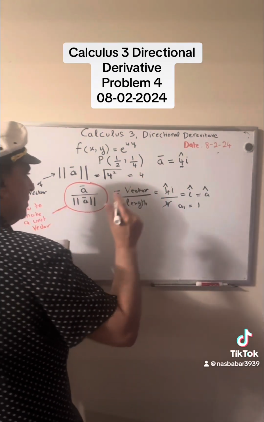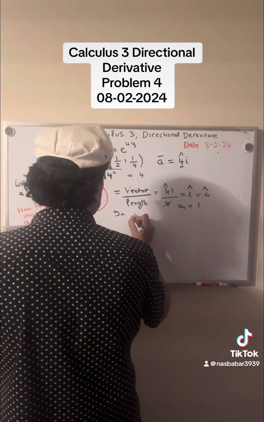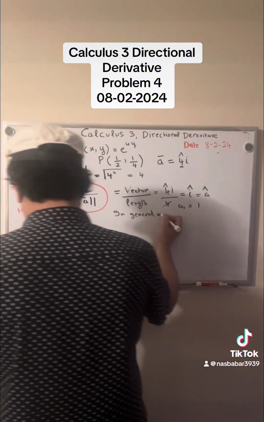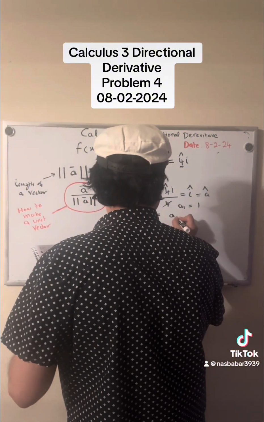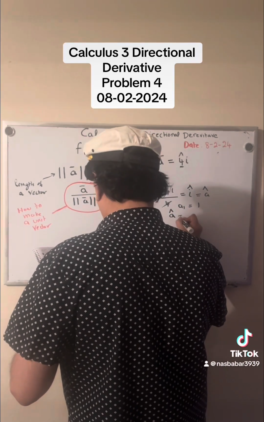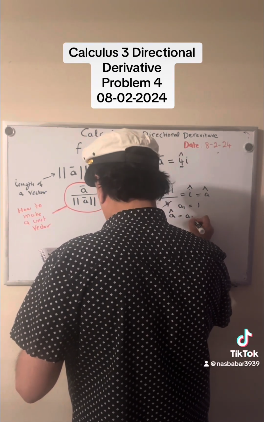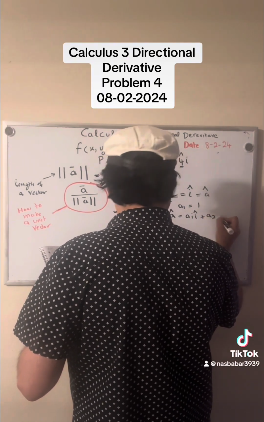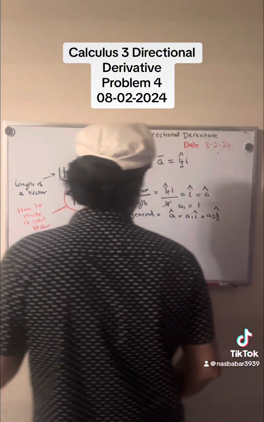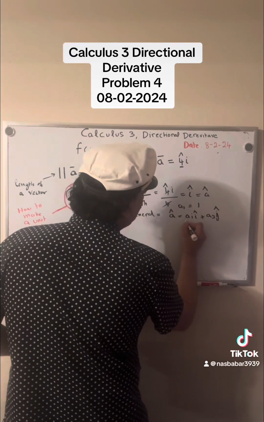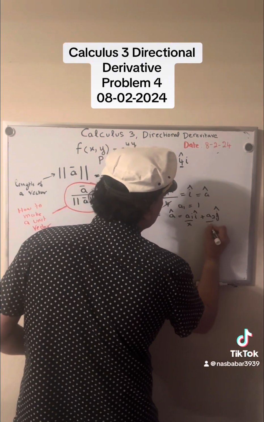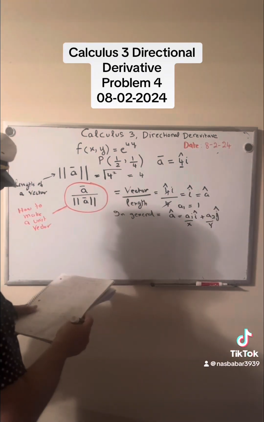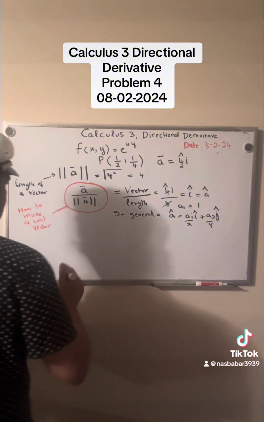But before I move further, in general, remember that a vector is represented by A hat is equal to A1 I hat plus A2 J hat. Okay. So that's how this is basically the X component and this is basically the Y component. Okay. All right. And let's go ahead and look at it further. Let's go ahead and find the directional partial.